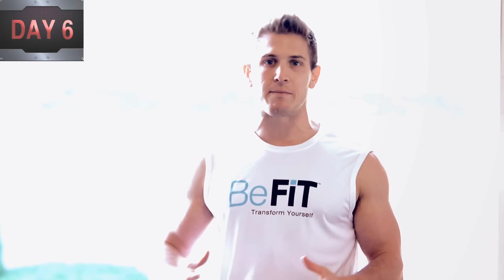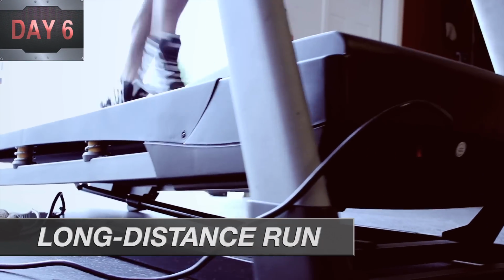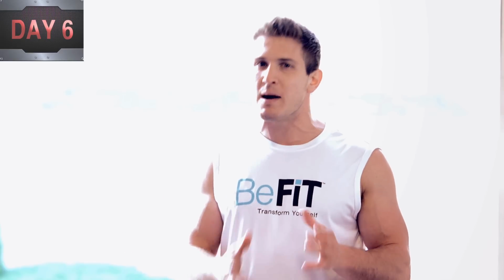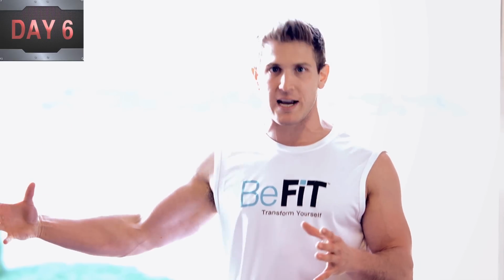Day 6 is going to be a long distance run, so 4 to 8 miles. What you want to do is simulate how it's going to be on the course. So depending on what course you're doing, that's how you're going to gauge how many miles you run. So if you're doing a course that's 12 miles long, completing about 6 miles should be enough for you to be able to have the stamina to run the entire course.